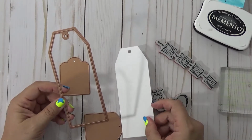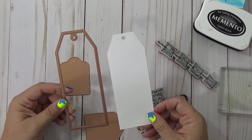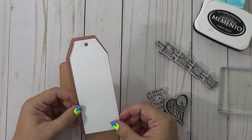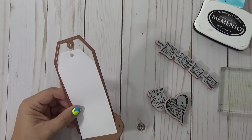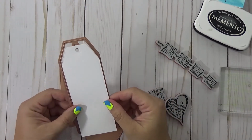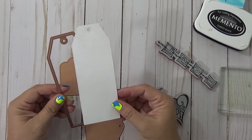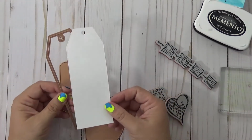So while you're probably only supposed to run it through once with one piece of cardstock, I ran it through with 4, and I had great success getting 3 out of the 4 cut. So the maximum amount of bookmarks you can get through one pass also depends on your cardstock weight. This one is just a pack from Michaels, which is probably 65 weight, or 65 pound, I think is what it's called. But you can get 3 of the 65 pound bookmarks through with one pass. So 3 pieces of cardstock, one pass gives you 3 bookmarks.